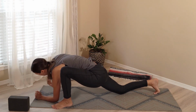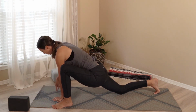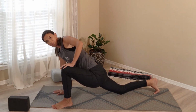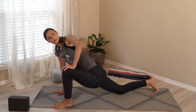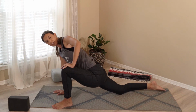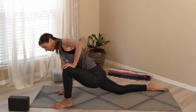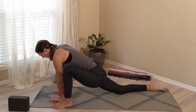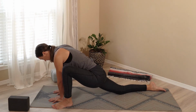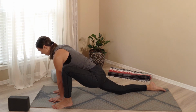You can lower down onto the forearms. You can even find a twist by planting the right hand down and pushing that left knee out a little bit. Whatever feels good. Holding here, really getting into the hip, dropping the hips down. Using our breath to deepen, so finding length on our inhales and sinking deeper on the exhale.